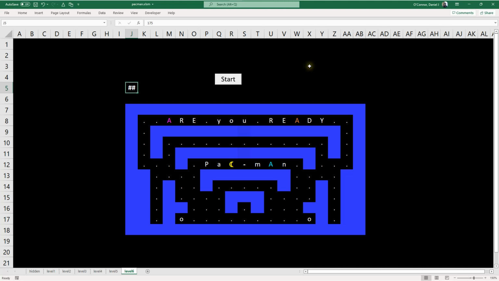So this is a Pacman macro running in a spreadsheet that I put together with my kids at home, and it served a couple of purposes really.